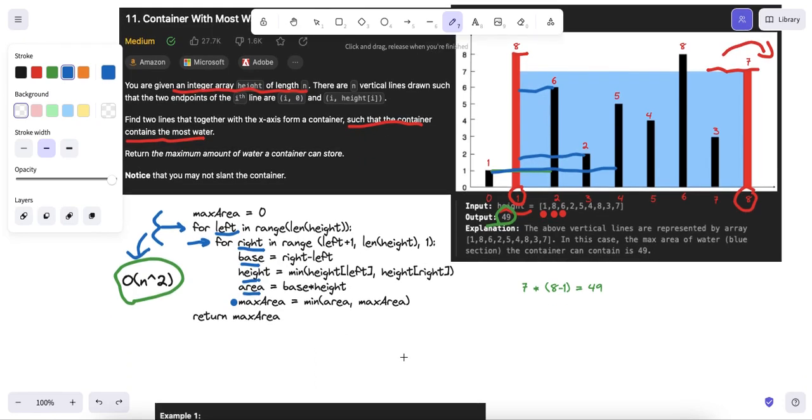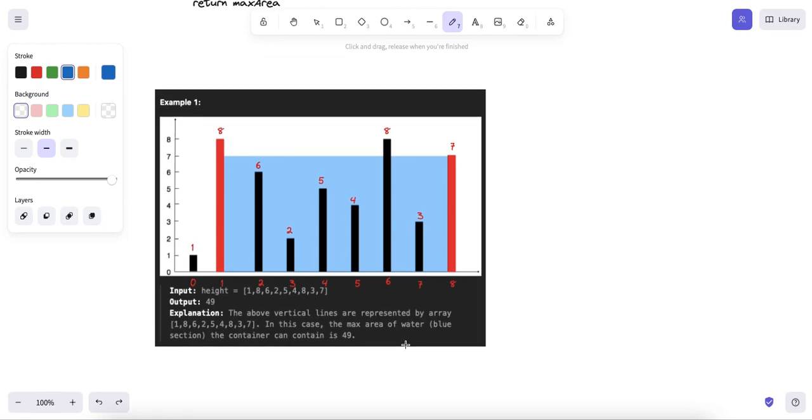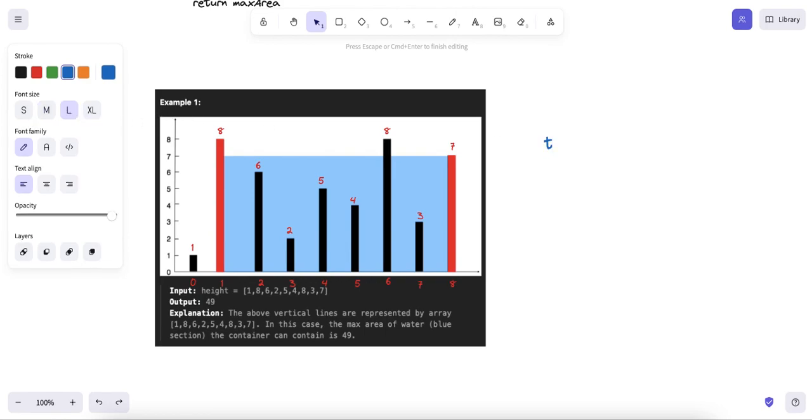Now we could approach this in a more greedy manner, taking consideration of the fact that we want the rectangle that we return to have the greatest area possible. So by using a more greedy approach and keeping the base and height as large as possible, we will be able to optimize the solution to be instead a linear time complexity. So time would be O of n.